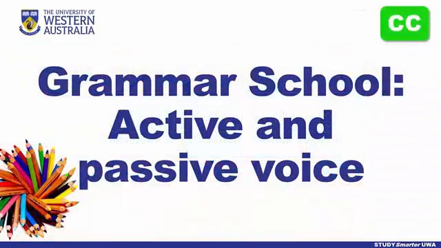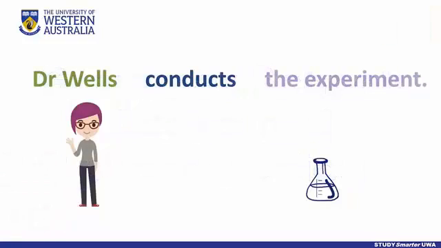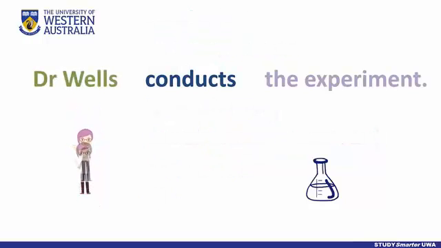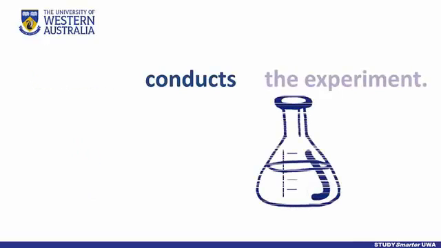You may have been asked to use the active or passive voice, but what do those things actually mean? A sentence in the active voice has a subject, a verb that can come in many different forms, and often an object. But what if you don't know the subject, or want to, for some other reason, de-emphasize or disappear the subject entirely and focus instead on the object? This is where the passive voice comes in.